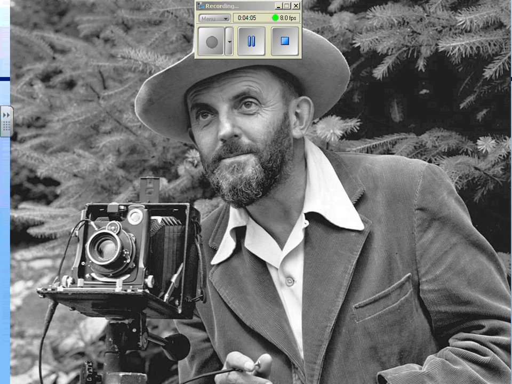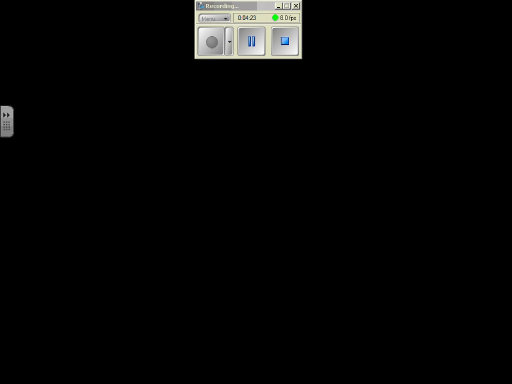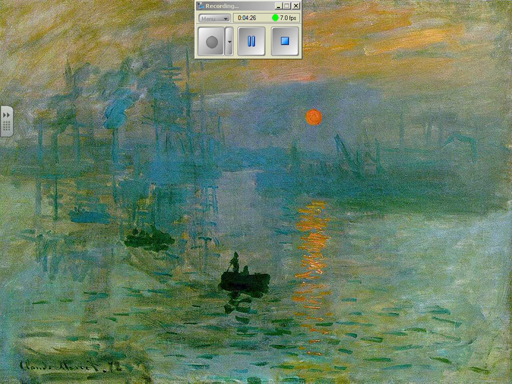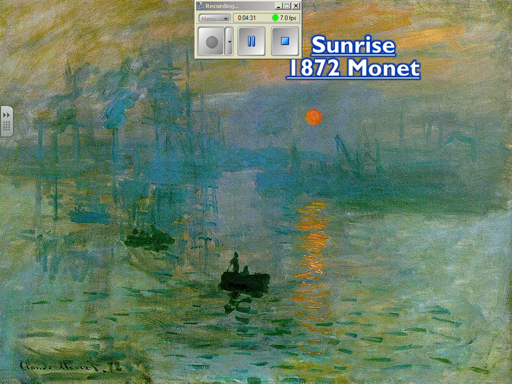Photography. This is a photograph of my favorite photographer, Ansel Adams. You've probably seen some of Ansel's work. I'm not going to talk too much about Ansel today because he is a 20th century photographer, but the idea of the camera comes into play, changes everything. Because think about it. A camera can take a picture. Why do we need artists? For example, this Monet painting. This is called Sunrise. This was painted in 1872. Why do we need Monet to go out and paint a sunrise when I can send a photographer to do that work? Boom. Well, Impressionism is a response to photography.